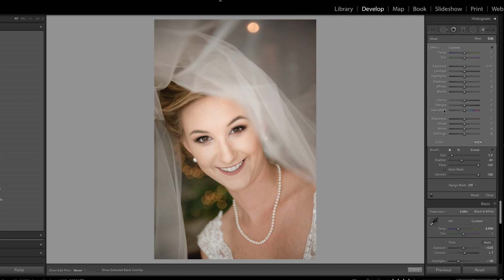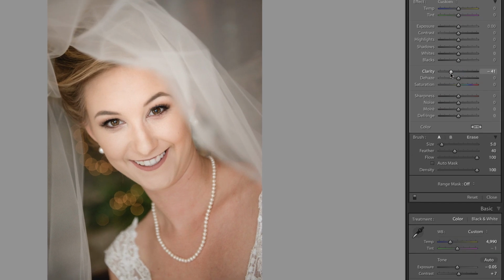Now this is about to get interesting because, to be honest, I'm not sure exactly what combination of sliders is going to make this look better. But let's begin by pulling down on the clarity just to soften that area a little bit. I'm also going to pull down on the contrast because not only does that, well, to some degree, it looks like it is blurring pixels. That's not exactly what's happening, but it also tends to desaturate a little bit, which is exactly what we need.